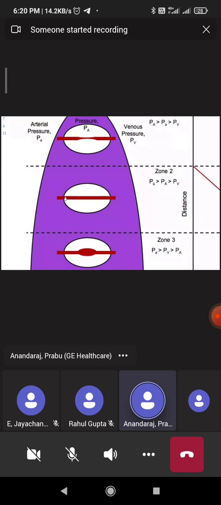So the gas which can fill this alveoli is adequate, and the blood flow into this is also adequate, and the arterial pressure is higher than the venous pressure, so the blood can easily flow from here to here without getting nipped like this. And since the gas can open this alveoli, unlike this, the gases can exchange. So this is the right level. This is called the ventilation perfusion match.